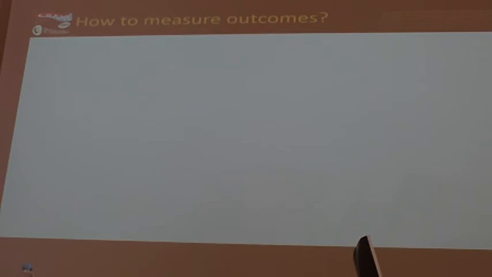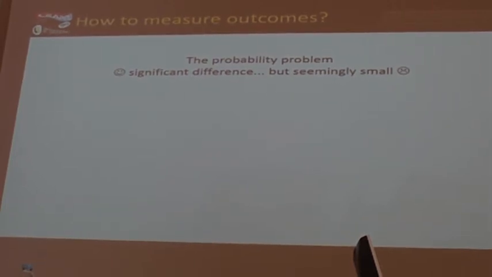So, the question then is, how can you measure outcomes? And this is the problem with a lot of research in applied linguistics, is that it focuses on probability. You know what it's like, you read a paper and it says, yay, there's a significant difference between the pre-test and the post-test, or the control group and the experimental group, at the 95% level. Then you take a step back and you say, hold on, they tested the students, then they taught them for a whole semester, then tested them again. Of course there's going to be a statistically significant difference. How could there not be?